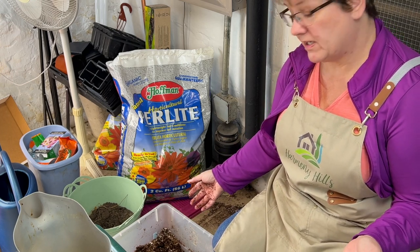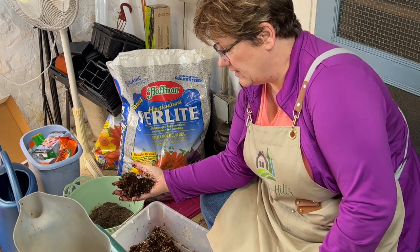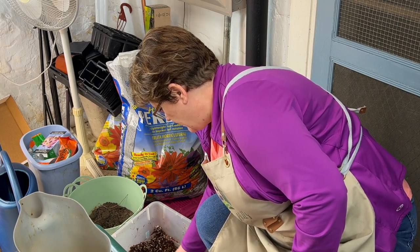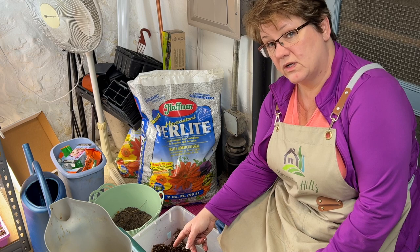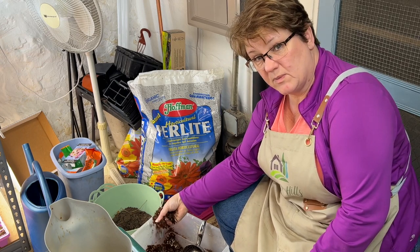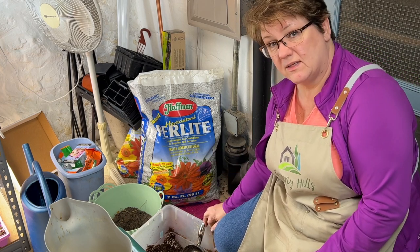I have not been covering this bin at all, and the last time I added water was probably two weeks ago — and it's still moist. That tells me my seeds in the cells aren't drying out either, even though it looks dry on top. So I have to be careful not to overwater all my seedlings, knowing how much this coconut coir is holding water. I mixed coconut coir with perlite and water, came up with this mix, and I've been using it for my seed starting. I did not sterilize it, but I have not had any fungus gnat issues.